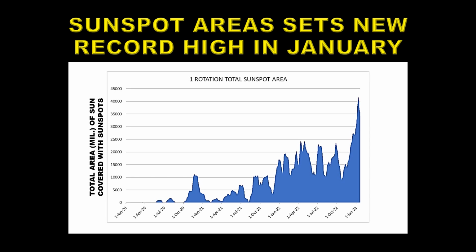It's like a burst of sunspot activity, then there's a period of 2 or 3 months while it rests and resets, and then comes back with a bigger burst. And so that pattern has continued since the very beginning of the cycle. So you would say that, yes, we've just had our burst, it's beginning to come down now. In February and March, possibly even into April, those sunspot numbers will be a bit lower. April to May, it will start going back up again, and we'll probably get another peak in May or June, which could be as big, if not bigger, than the one we just had.